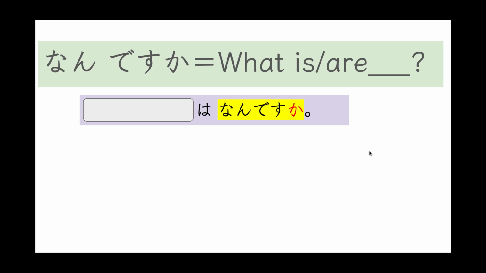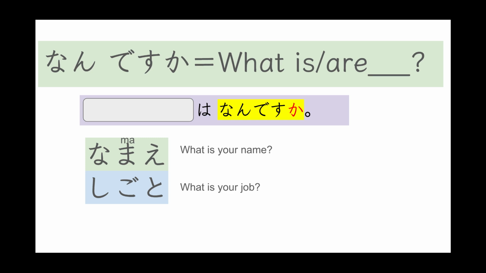But this 電話番号, you can replace with a lot of different things, like namae, which we're about to learn, so I'm just putting the romaji. Namae, name. Shigoto, we just learned that. That is your occupation or job. So instead of 電話番号, you can say 名前は何ですか? What's your name, babe? 仕事は何ですか? What's your job? Or what do you do for a living?